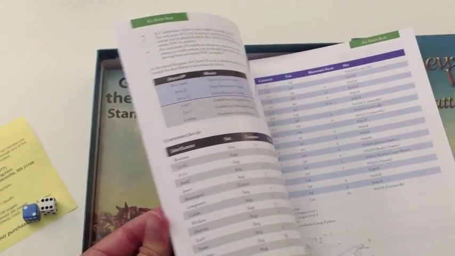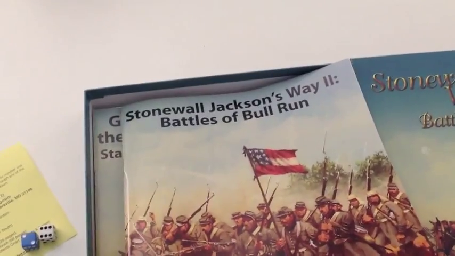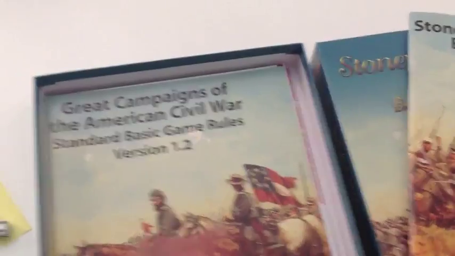And it's really two games in one. One game focuses on First Bull Run, which is called All Green Alike, and then the second one is Stonewall Jackson's Way, which is Second Bull Run or Second Manassas. So there's the playbook, really nice.